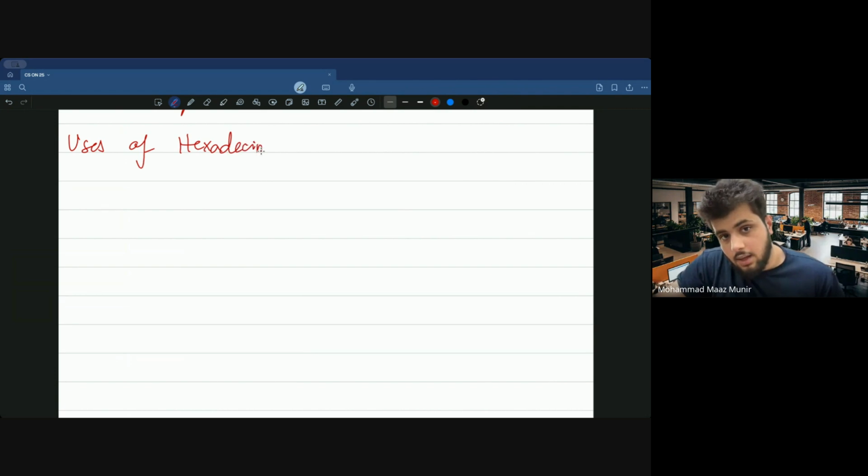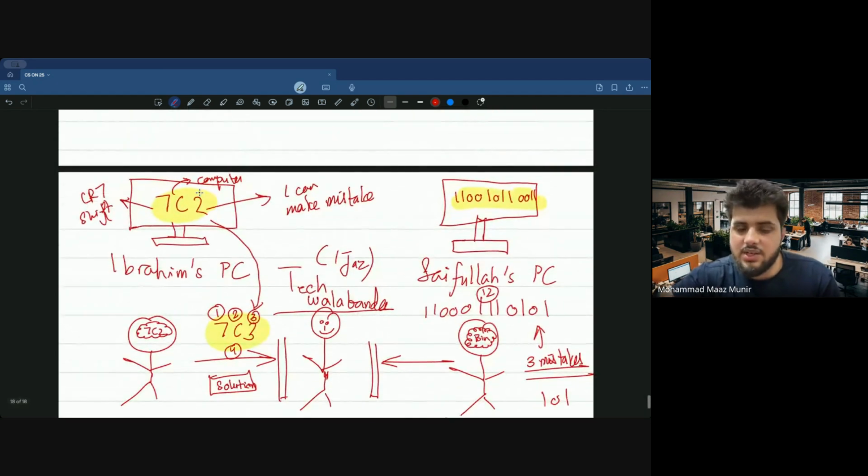Hexadecimal. Now, till now, we studied why should we be implementing hexadecimal numbers. Now we are going to be writing the uses of hexadecimal. Now, what are the uses? Okay, let me just write it up. So the first very use of a hexadecimal number is it's used in error codes. What are error codes? Error codes are basically the very exact example which we discussed up here. 7C2 referring to this number, this.